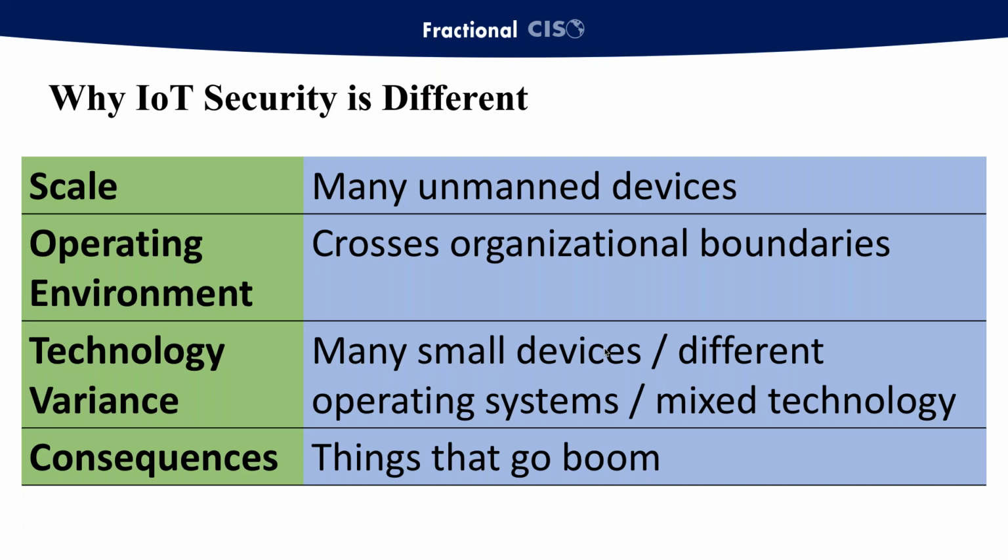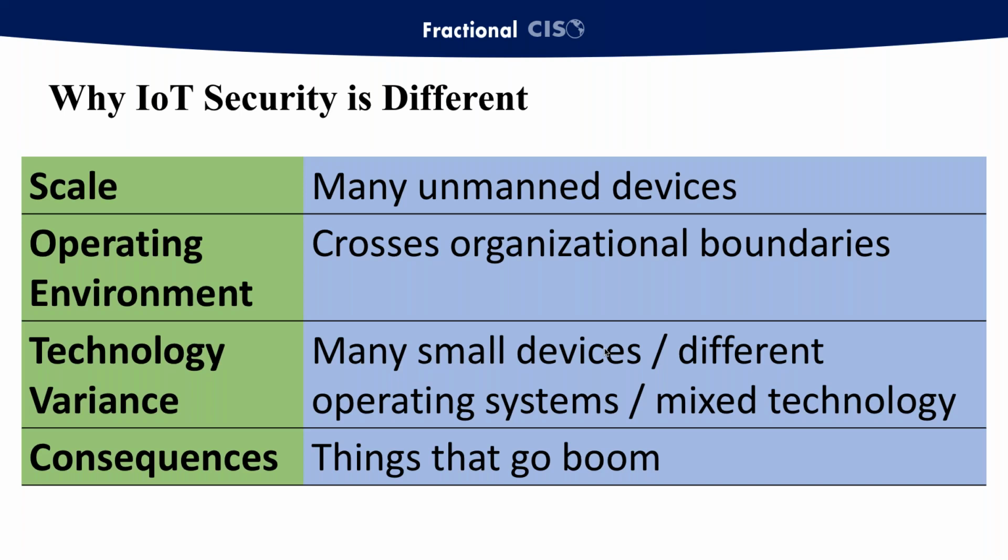The next one is technology variance. If you are managing Windows laptops, there's very little difference between all of them. They can use the same tools, and you set one set of policies. But when you have a lot of small devices, maybe with constrained processing power, or different operating systems, a single management software is not going to work. Or you have mixed technology with all sorts of things on your network. For instance, a thermostat and a smart TV alongside your servers and user laptops. That can make for a very challenging thing to manage.